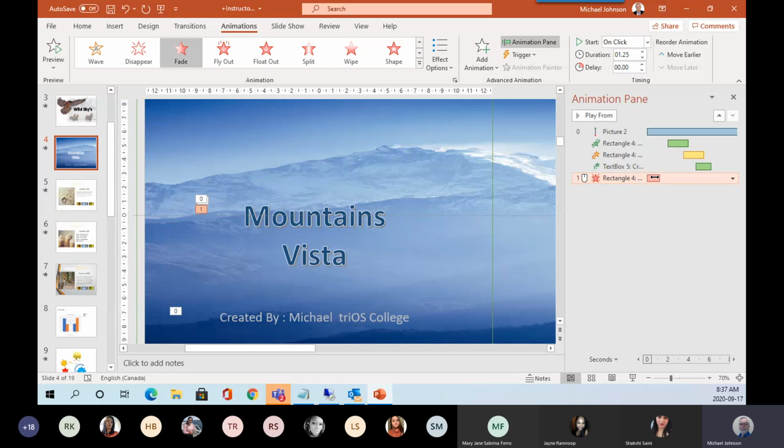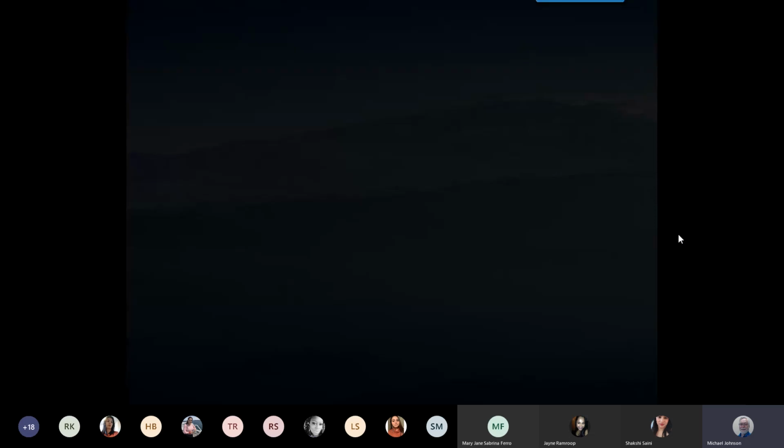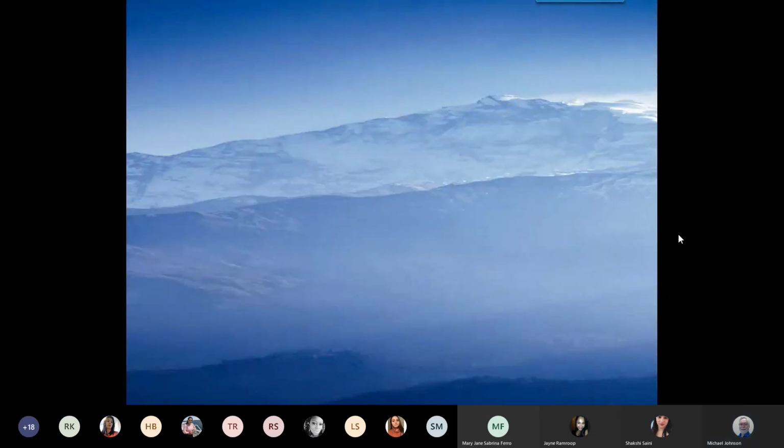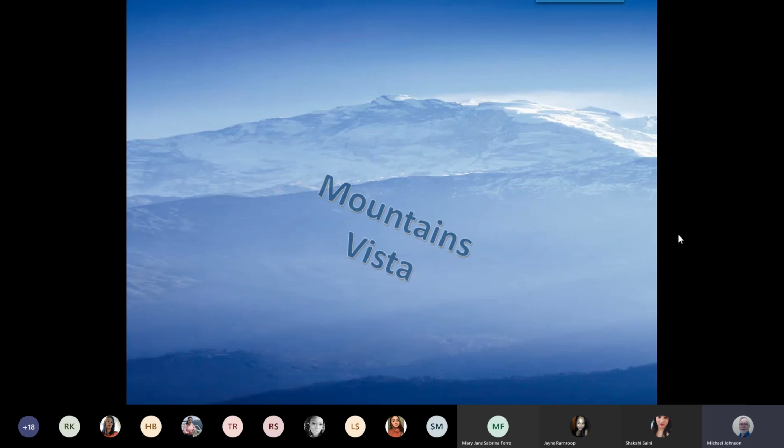Now we'll say 125. And look where it is. It's way over here. Now I notice that it finishes here. This is that orange, so I'm going to move that over. Let's take it to the end of that section, right about there. So let's try it again. This time it should actually show me what I want to see. I'm going to go to F5, Shift F5, so that it opens that slide. This is what your audience will see.